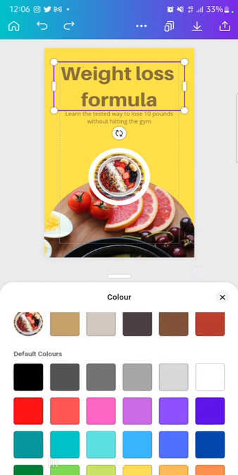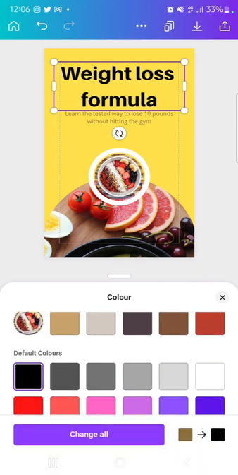Color should be black on this background. When I'm using a dark background, use a light font. When I'm using a light background, use a dark font color. That's what I mean by color. First, don't go and use a black background and be using dark blue font. That thing is very, very stupid. Using a dark background and dark blue font is very stupid. Use a light background and a dark font color. Use a dark background color and a light font color, it will work well.